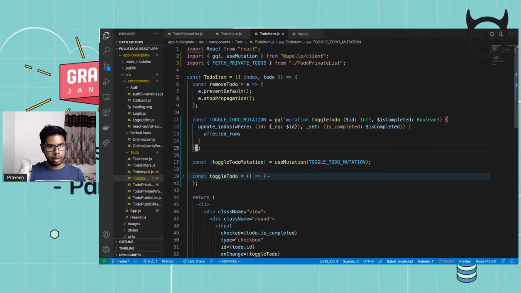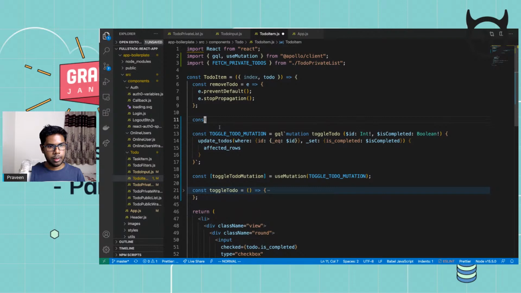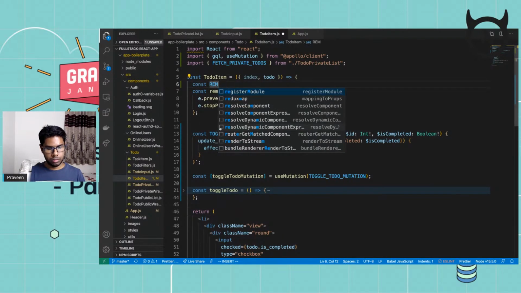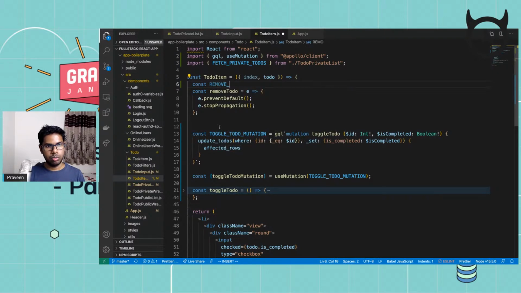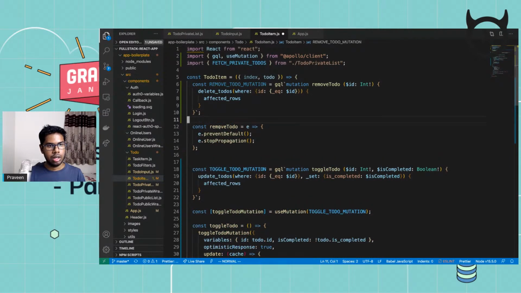And I'm going to define that over here. Say remove to-do mutation, followed by GQL, followed by the mutation.